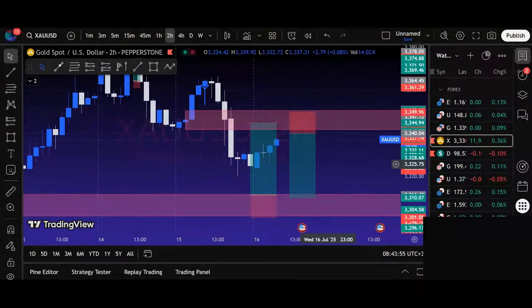Action: wait for a clear breakout or a retest of higher time frame level above. Okay, may insist above 33.40. Don't force trades in consolidation. The best trade is the one you take when the setup isn't perfect. Or the best trade is the one you don't take when the setup isn't perfect. I like it. What do you guys think?